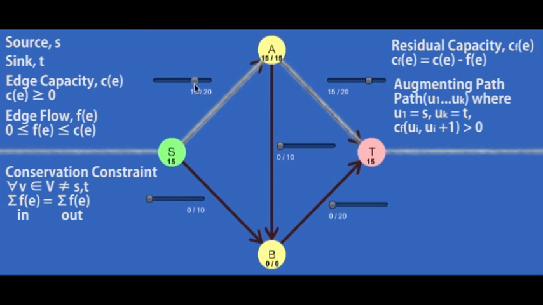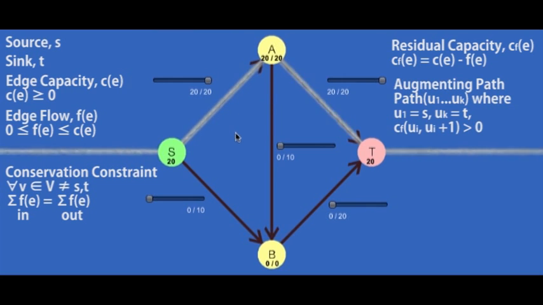Let's increase the flow through the edge connecting S and A to 20, which decreases the residual capacity to 0. We must also increase the flow out of A to 20 to conserve flow. These edges are now critical, that is, the flow going through them is equal to their maximum capacity, and their residual capacity is equal to 0.